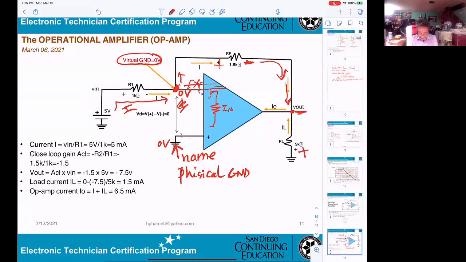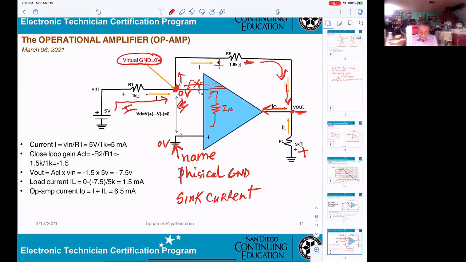First thing, they cannot go down. Why? Higher potential. This is a negative, this is a positive. Current has to flow from positive to negative. So that's why they're not coming down, they're coming in here. Okay? In this case, they call it a sink current. That means the op-amp pulls the current into the op-amp.